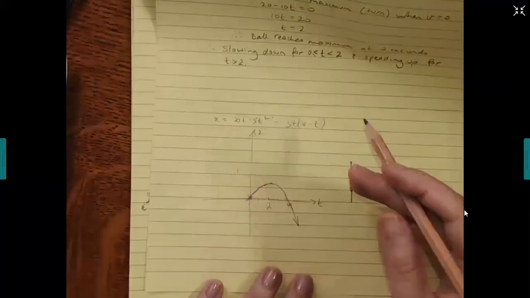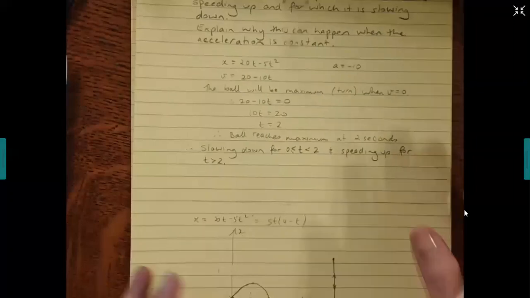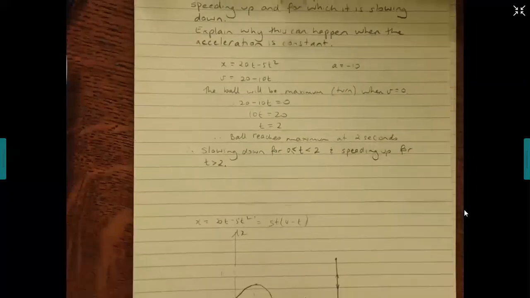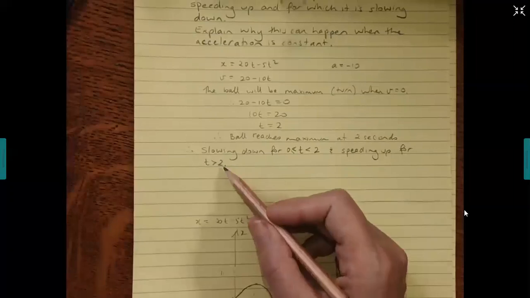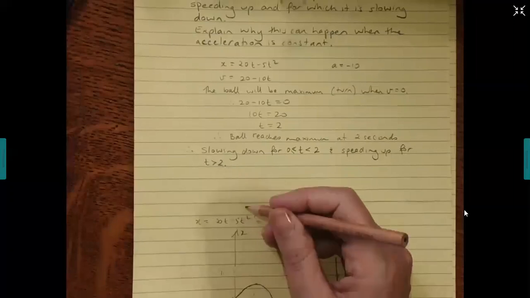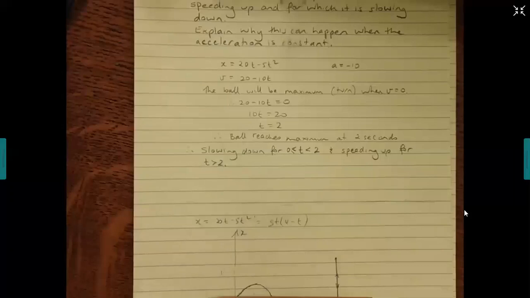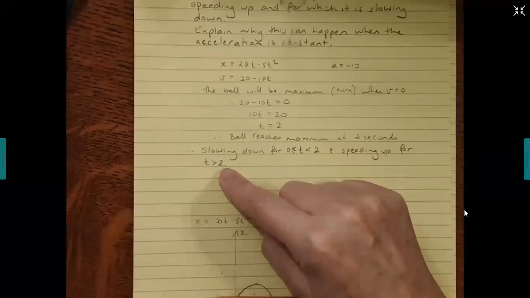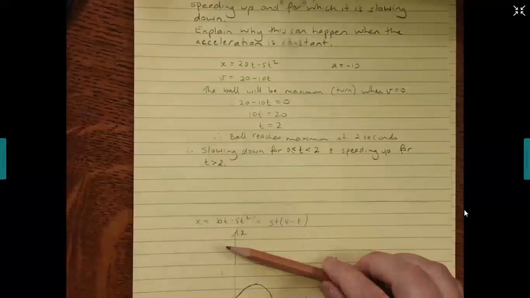But if they gave us some initial information about where the ball started above the ground, or if the ball started at ground level, then we would also have to include the fact that not only would it be greater than 2 seconds, but we'd have to stop when it hits the ground. So in our case, say the ground was at the same height as where you left the ball, then we know that we got back down to the ground after 4 seconds. So we'd have to stop that part there at 4 seconds. But that's kind of going beyond this question, because they haven't specified anything about the ground.